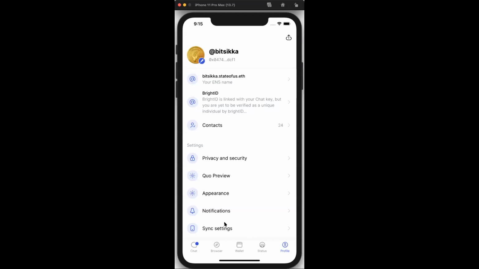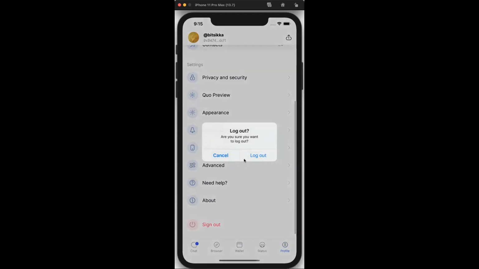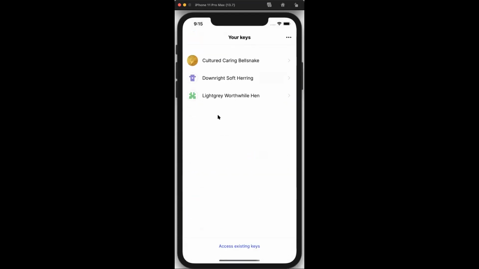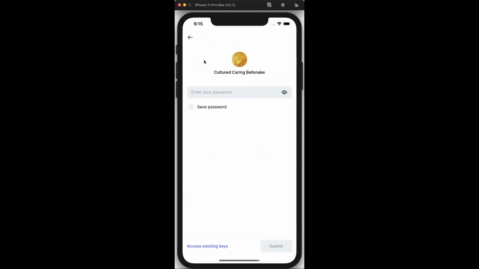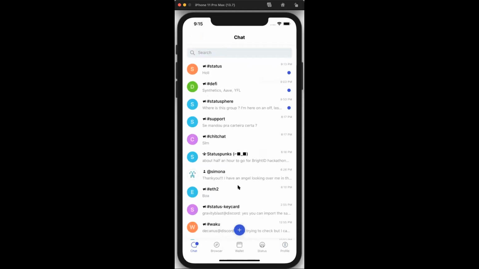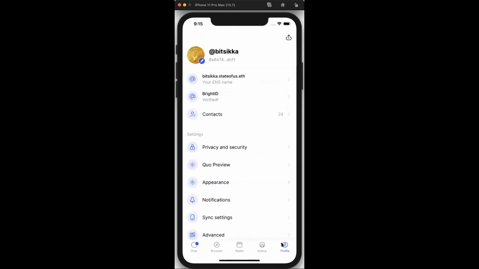And again, log out and then log back in. And if I go back over here, now it says linked, sponsored and verified, and this changes.